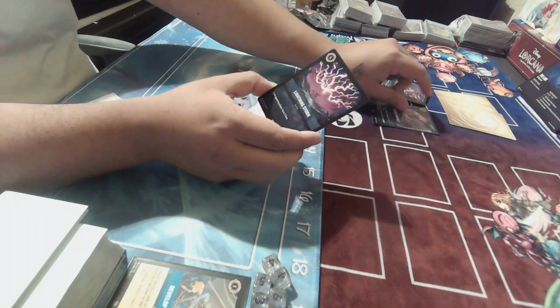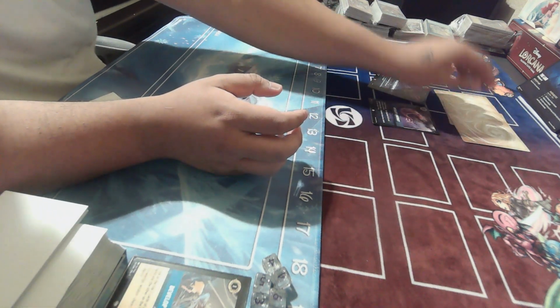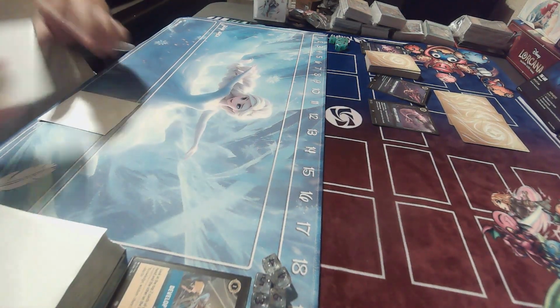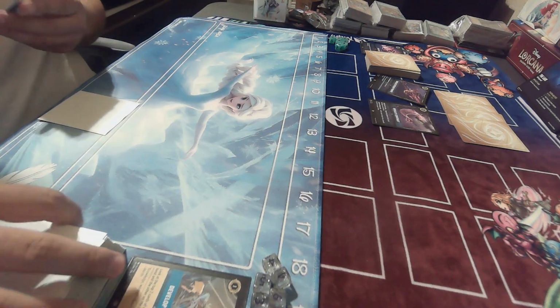Next is the contract, Ursula's contract. It goes in the row. And then after that is Lightning Storm. She doesn't have enough ink to play that card, so it goes in her inkwell.